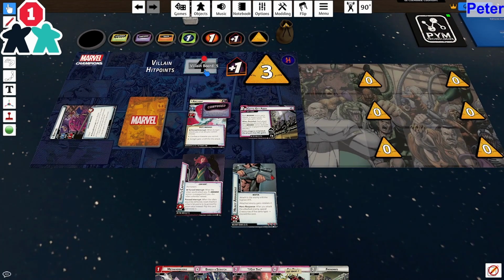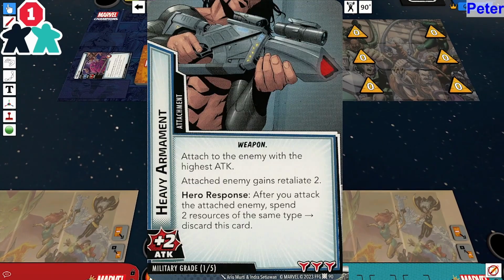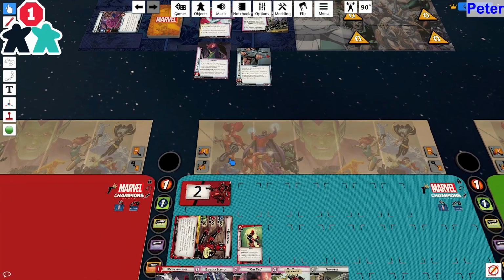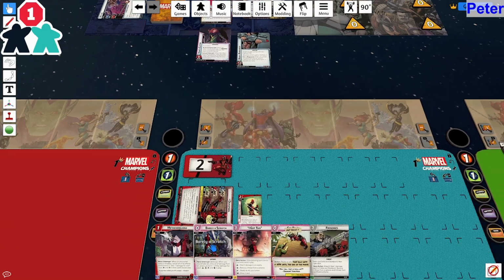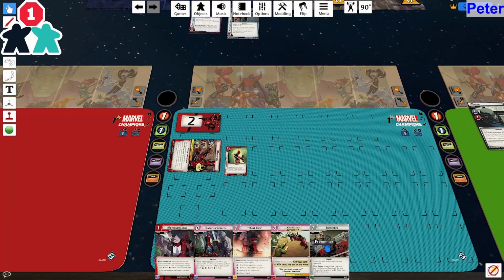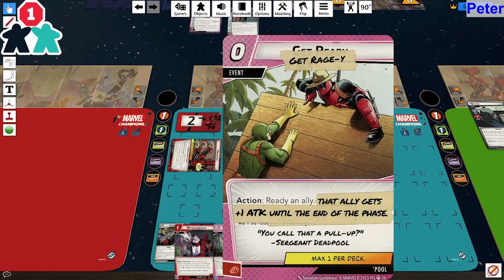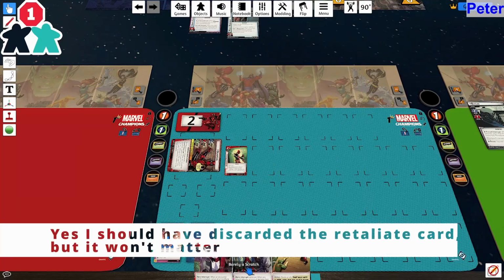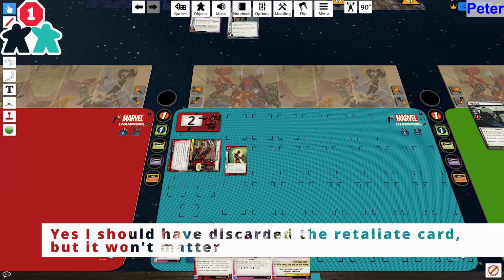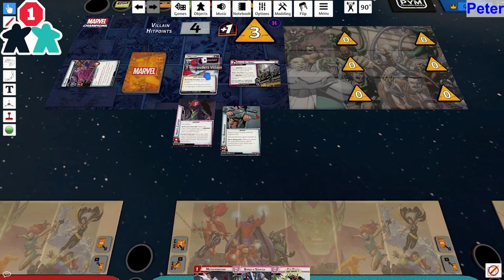So that's 1, 2. And then I am going to again retaliate 2, 1, 2. And then after you attack the attached enemy, spend 2 resources of the same type. So I'm going to spend frenemies because I don't need that right now. And I got this because there's no icons out right now. And then I guess I flip down because they're confused.